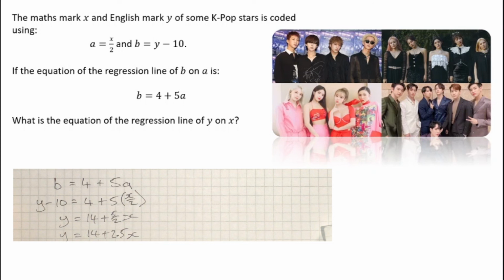Okay, so get yourself some practice. It's just a step of substitution, but it's important that you keep track of the variables that are being used for the coded data and the variables being used for the original data, and that you conduct your algebraic manipulation carefully as you make your way from one to the other. Keep track of the context. What does each of these variables refer to? Is it coded data, original data, or a combination of both?